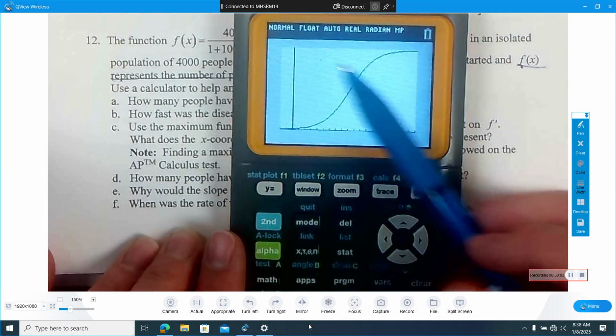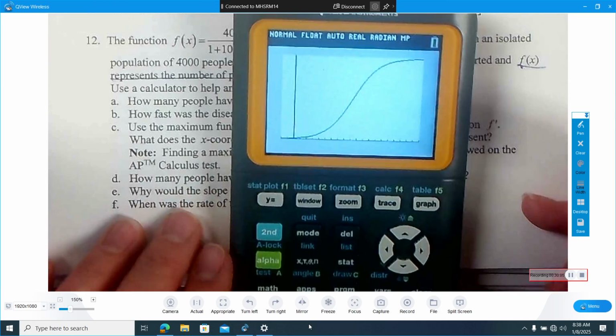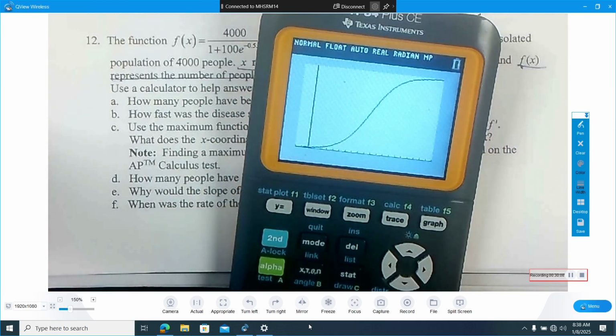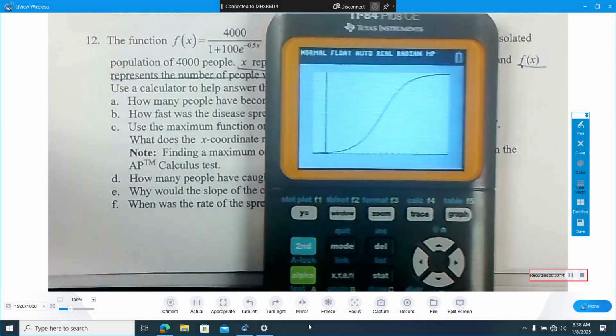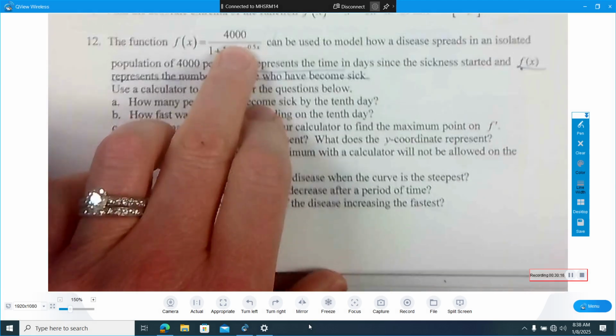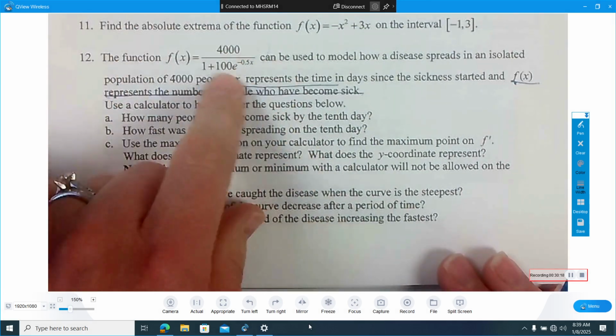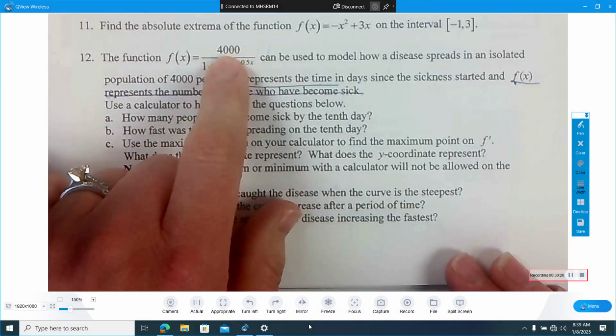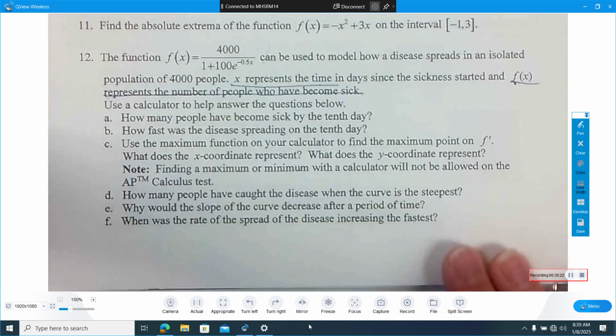But you can see it caps out here at about 4,000, steadies off, and that's that stable population, sort of equilibrium. Okay, and you can see it in the curve. So just an idea, if you ever see something that looks like this, that 4,000 is a good number to use in your graph. All right.